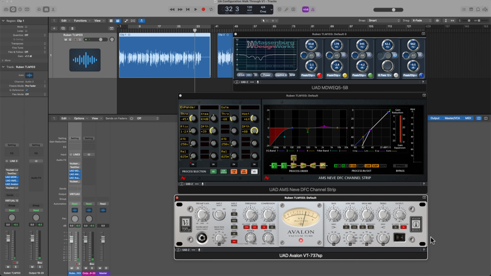Well, you can see that each one of the changes that the processing is doing, the EQ by itself, is doing just a little bit. The EQ and compression and the gating that the AMS Neve DFC channel strip does is just a little bit, but when they're added together, it makes a big difference in the sound. And this is the heaviest version. Remember, I mentioned this is the heaviest version. You don't have to do a lot to make a big change.